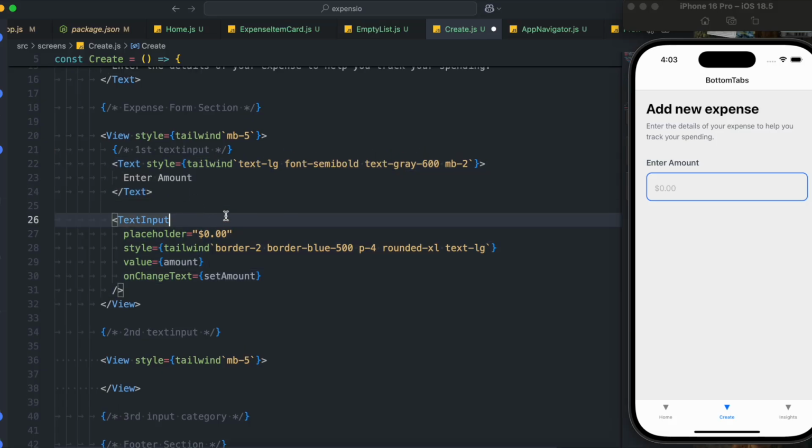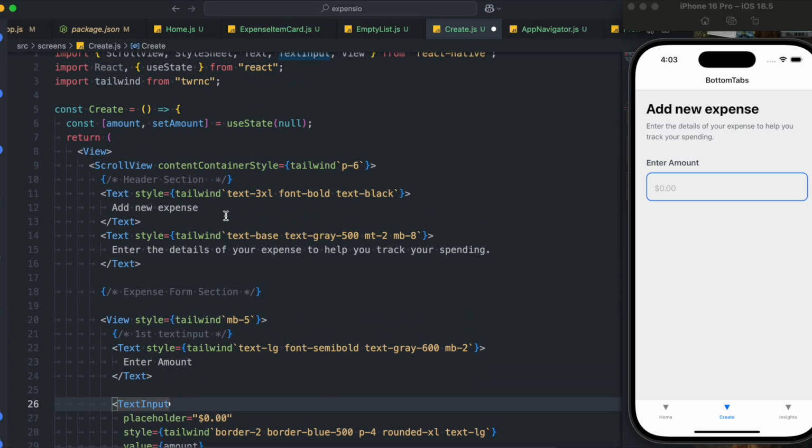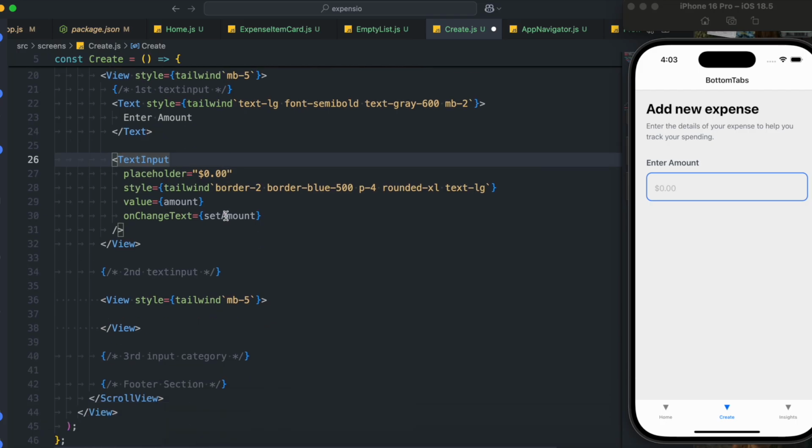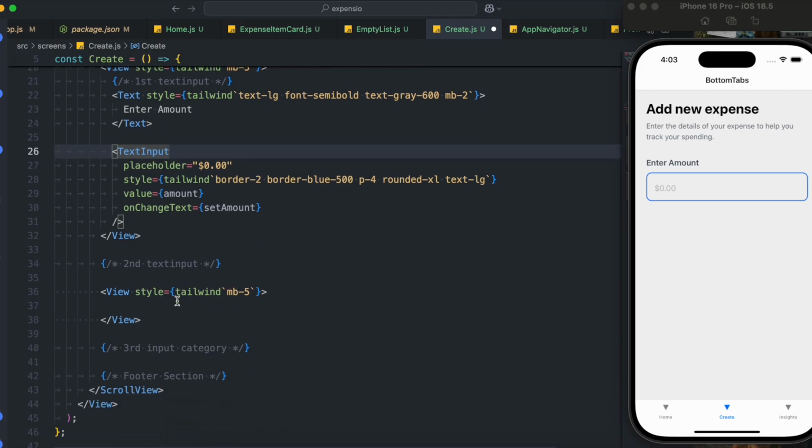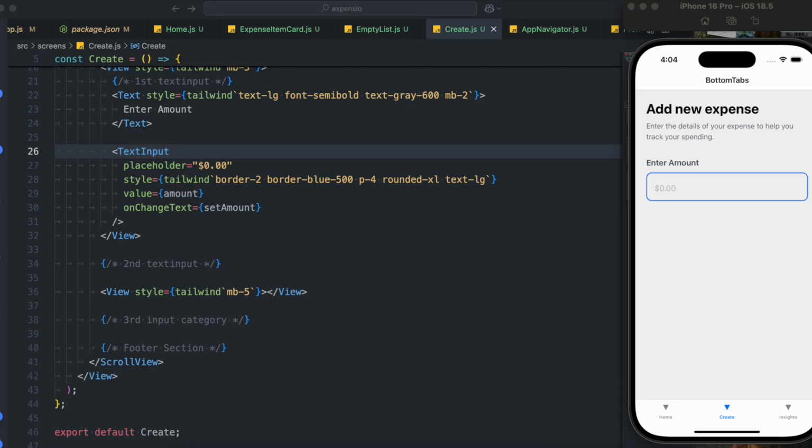The state should be as local to the component as possible, so it's fine, nothing to worry about. And this is not a bad practice, of course. Ideally you should create a custom text input component, but it's fine. You are not losing anything. Okay, and for this title, let me show you again.